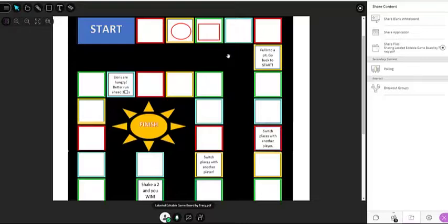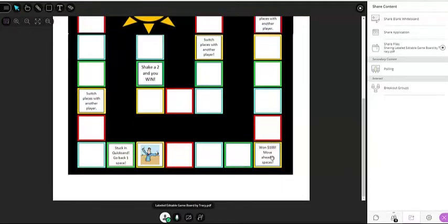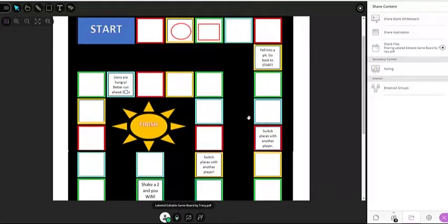So you might just want to pick up where you left off, and then you'll have to ignore your circle or your square wherever they are as you move along in the game. But it's doable. In this game, if you land on one of these squares, follow the directions on it, and whoever gets to the sun first wins.